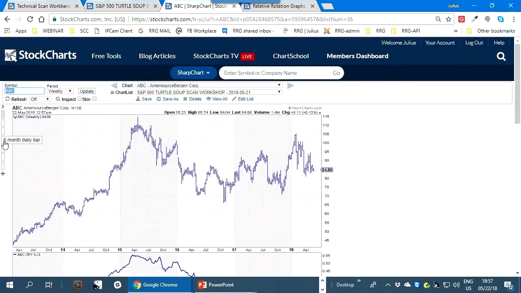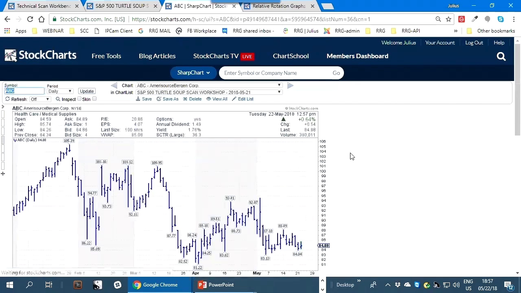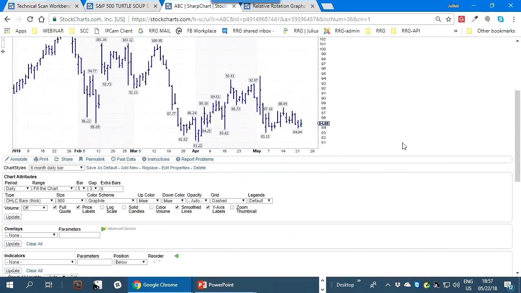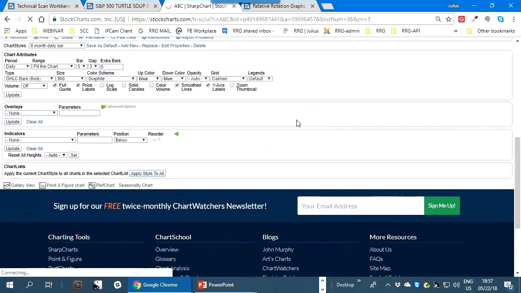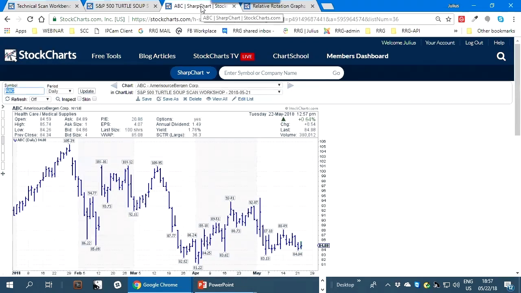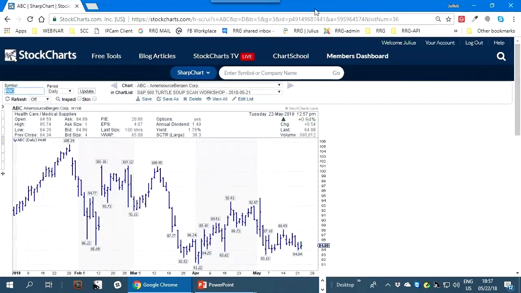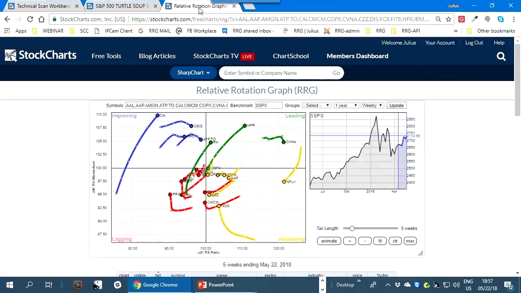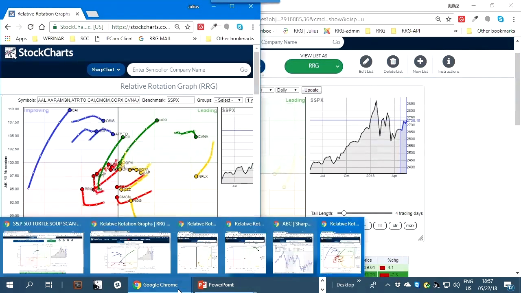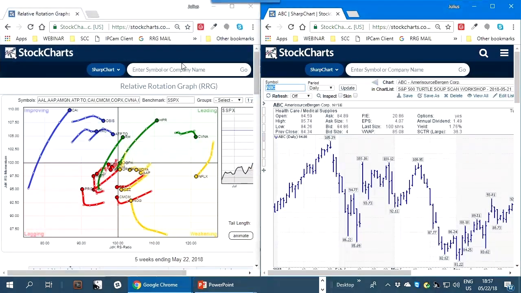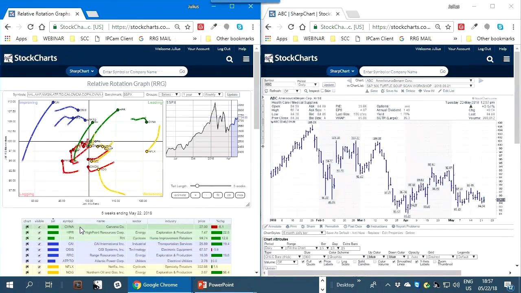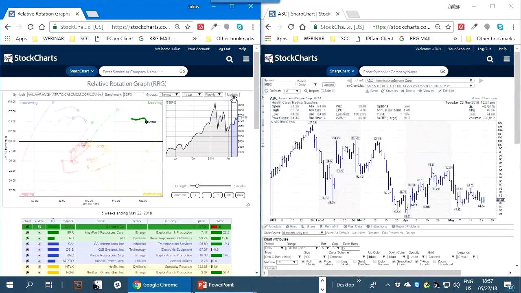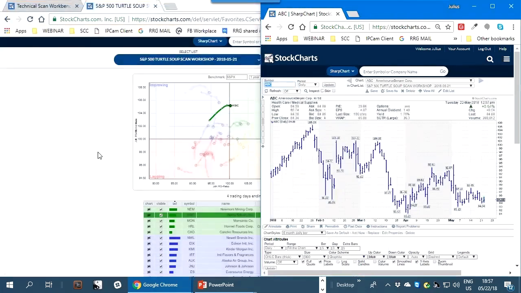And what I will do is create, this is a chart style that I created where I can very nicely see the lows, and I'm going to apply this style to all the tickers in the list. So we can very quickly look at them, and I'm going to put this one on one side and the RRG on the other side. And now we can, oh, where's my chart here? Now we can play around nicely. Here you go. So let's see. Oh, that's not the right RRG. Sorry, guys. This one.